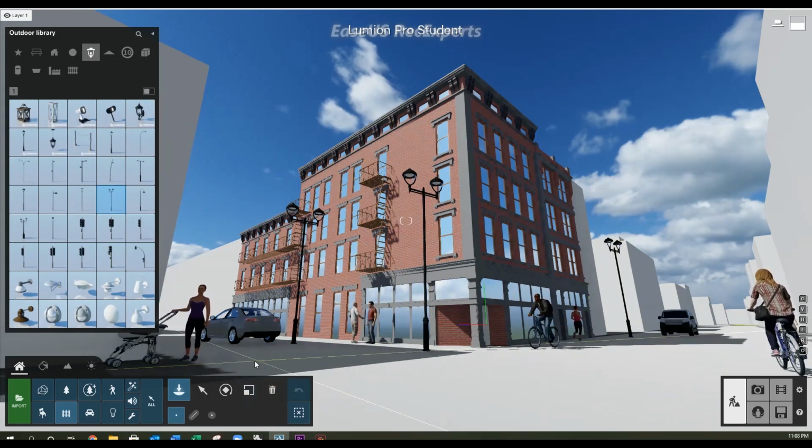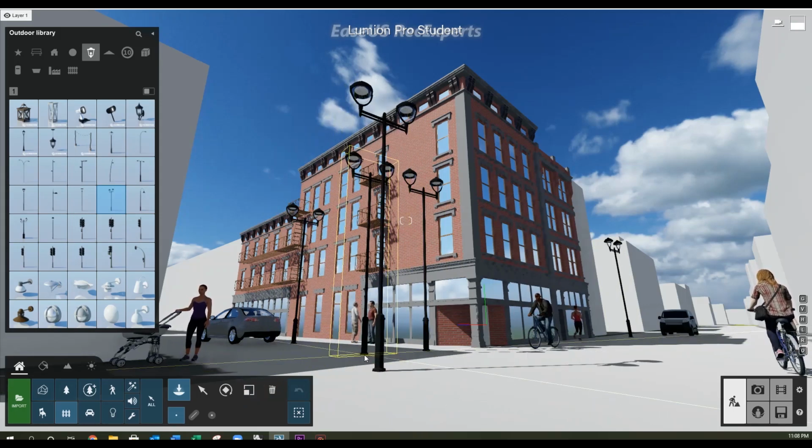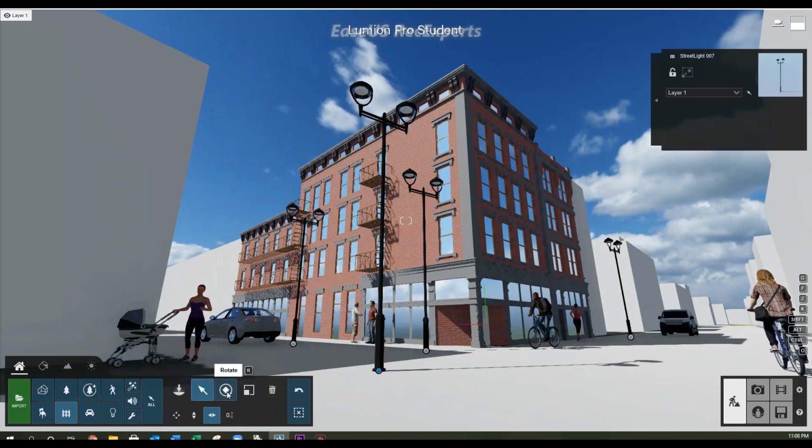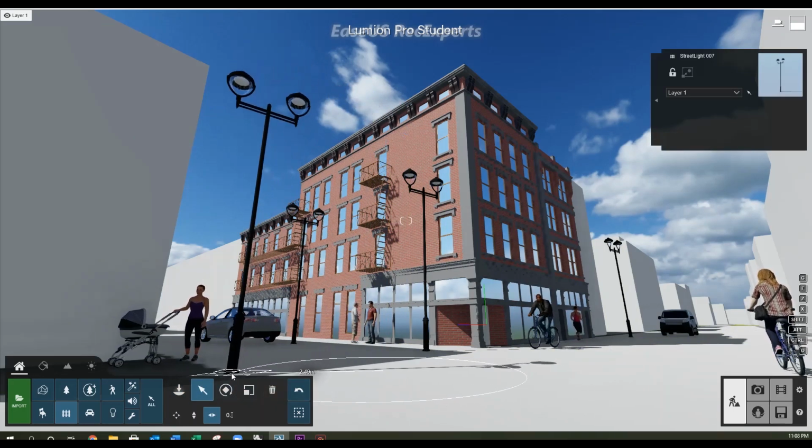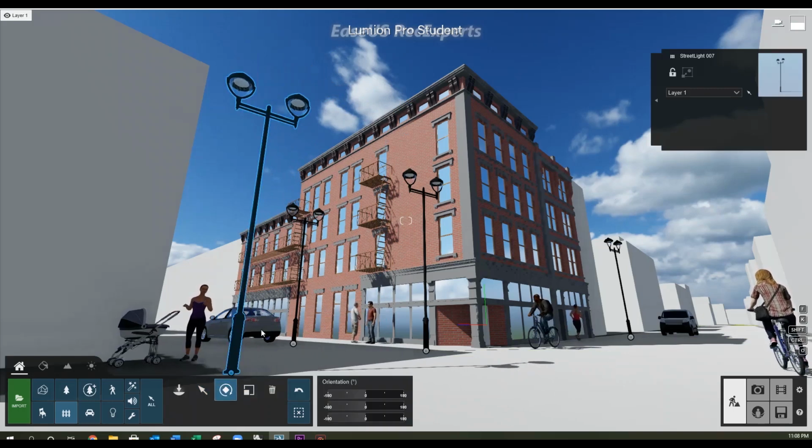And I think one right here, and I will go ahead and select it and move it horizontally so that it's closer to this street corner here. You can also go through and rotate these just like all other objects.